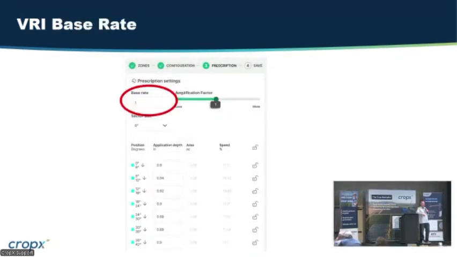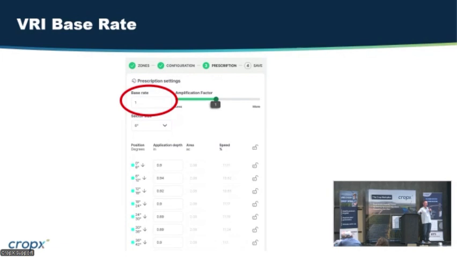So the first one is the base rate. The base rate should always be what you're going to water for that majority soil type. Again, if you remember what we talked about yesterday and the importance of identifying the majority soil type, typically the base rate is going to be where that probe is located, whatever zone that probe is in. And that probe is going to really drive and determine the timing of when to start the irrigation event, as well as that base rate.